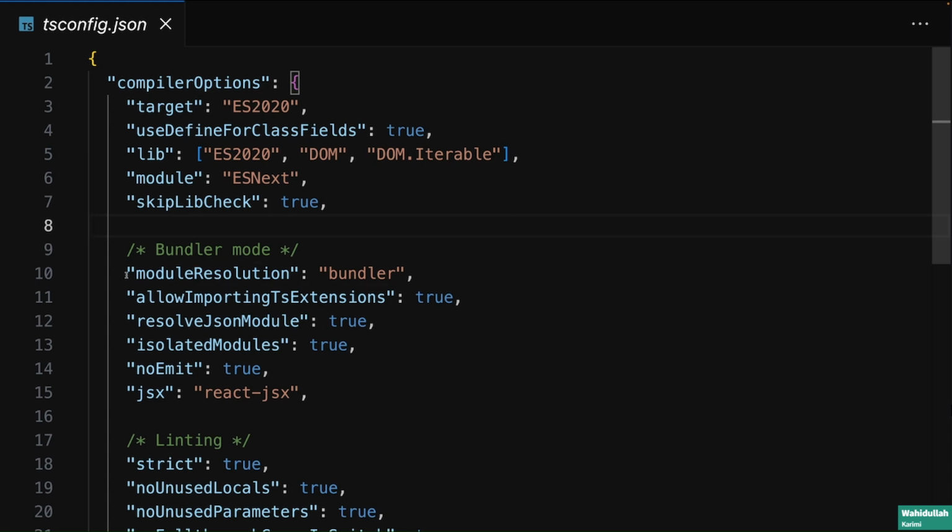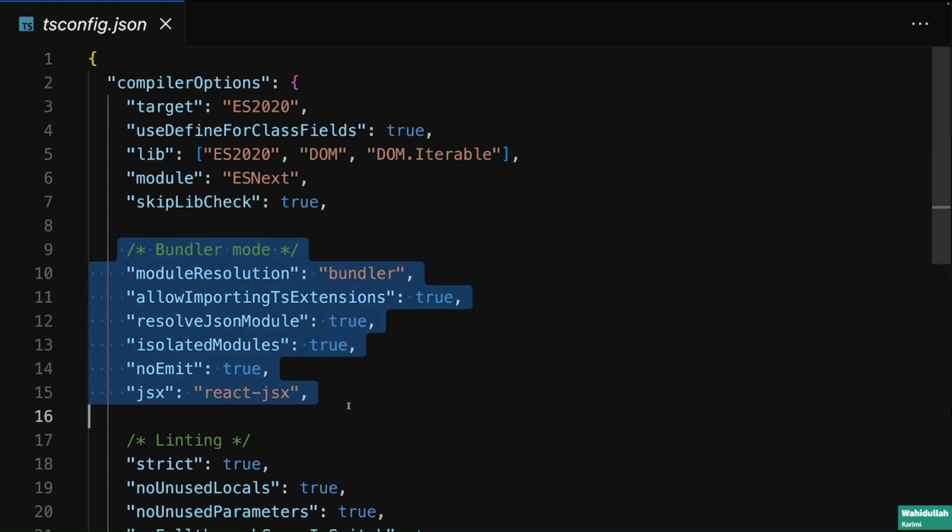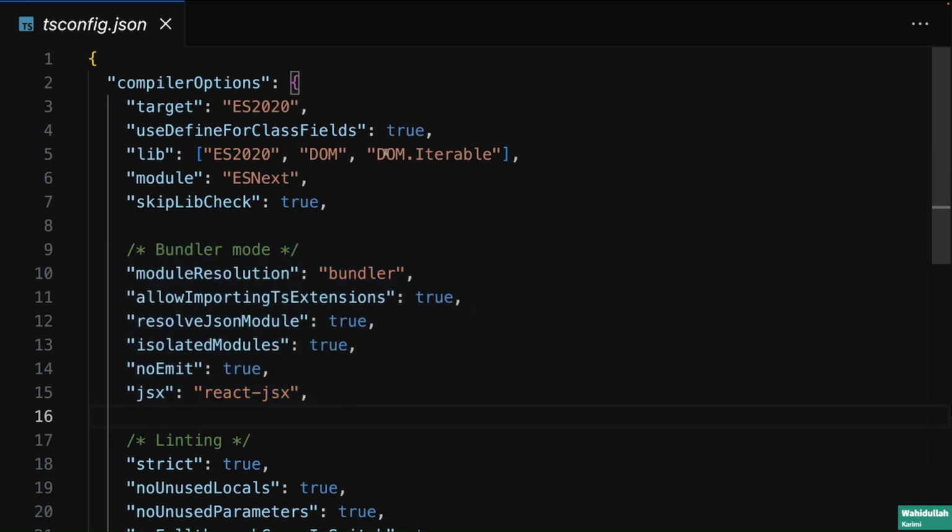Some options like this module resolution option, which are really only important for that build tool for Vite, which we're using under the hood. And pretty much all these options are only important for the build tool, you could say.